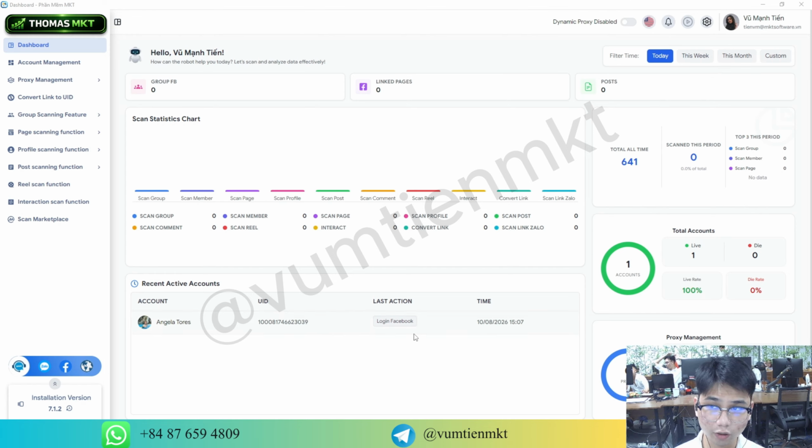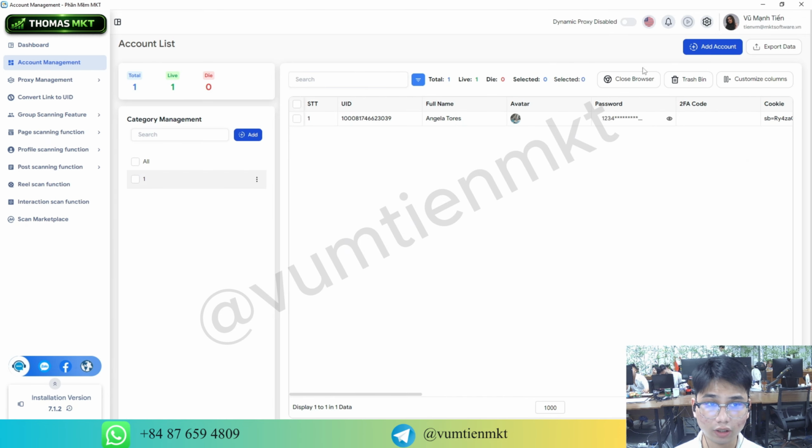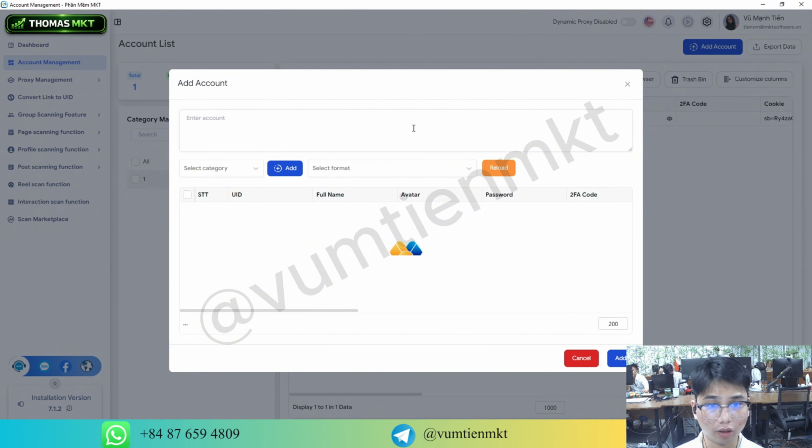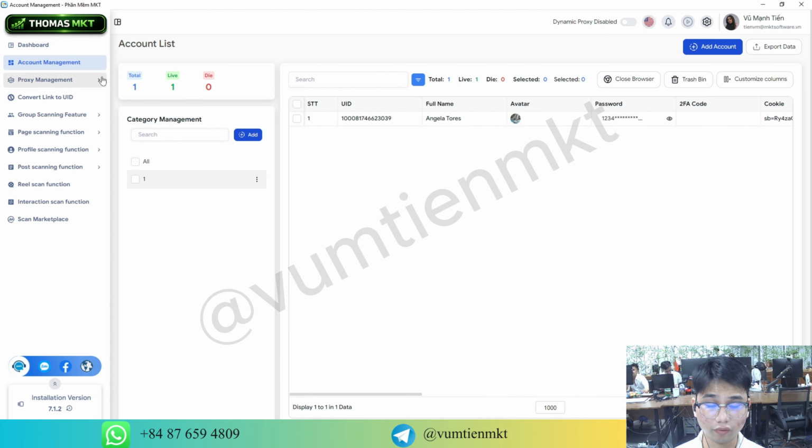As you can see on my screen here, this is a large dashboard. It contains all the information I've just used, similar to an activity log. It displays everything here, and this section here is the part that helps. For example, if you have 100 accounts, you can completely add them, and there's also proxy management. In this section, there are other cool features.